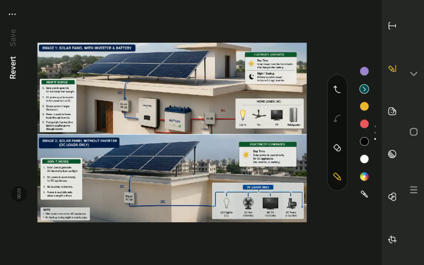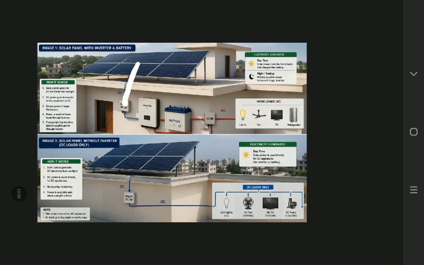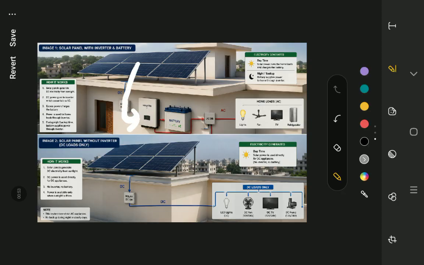The first way is solar panel with inverter and battery. This is the way we use most. The solar panel is connected to a distribution box, and this connects to the inverter so that the inverter gets power to charge the battery, instead of connecting to the direct mains which comes from the electrical substations, which saves electricity.